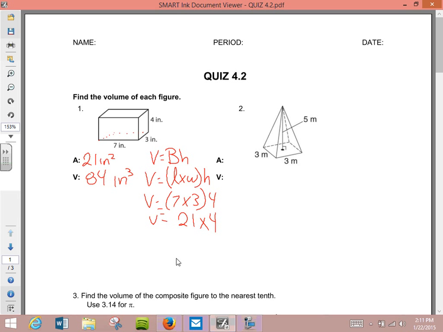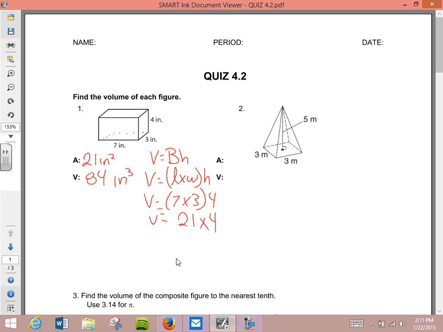The only thing that I may add to this one is calculating the lateral and total surface area, which you guys should know by now. Don't look at me like that. You not know how? Good. I know. We just did it. So make sure you know that because you don't have A, you don't have V, you don't have LA and TSA. You should know what those mean, right? I want to see your work. The great thing is that using calculators should be pretty easy.